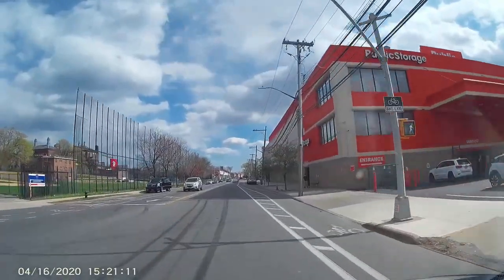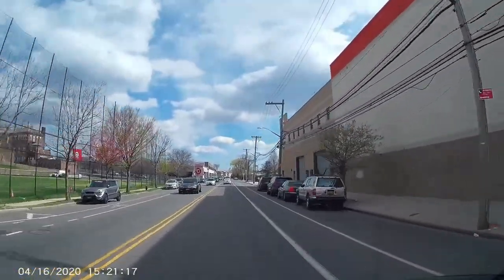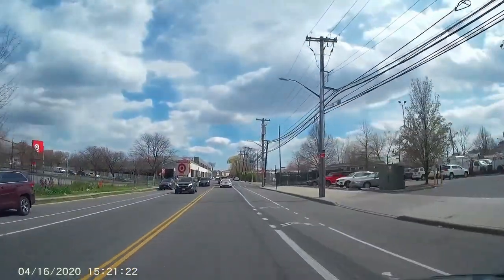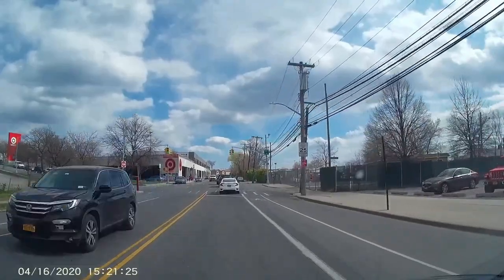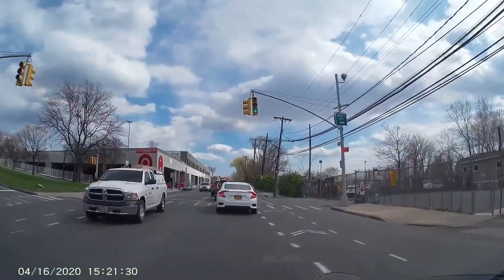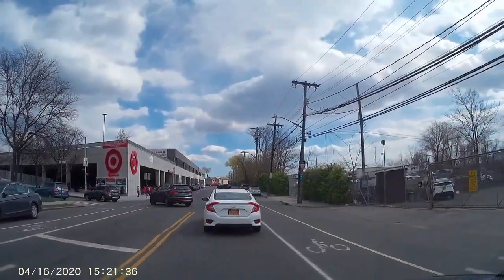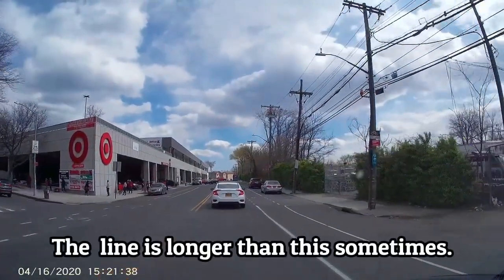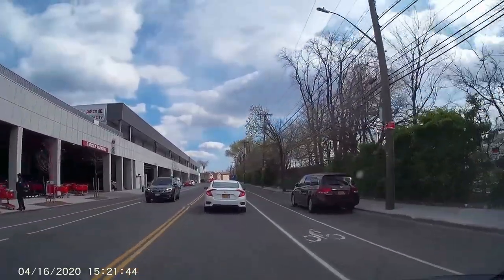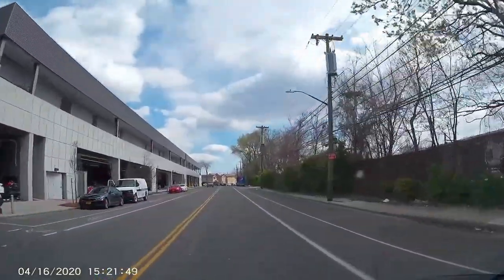Oh my, I see the line. Oh man, I don't know how much the camera is picking up the line, but I see the line right here. Oh wow, look at this line. It does kind of move fast though. Oh man, let me turn around.